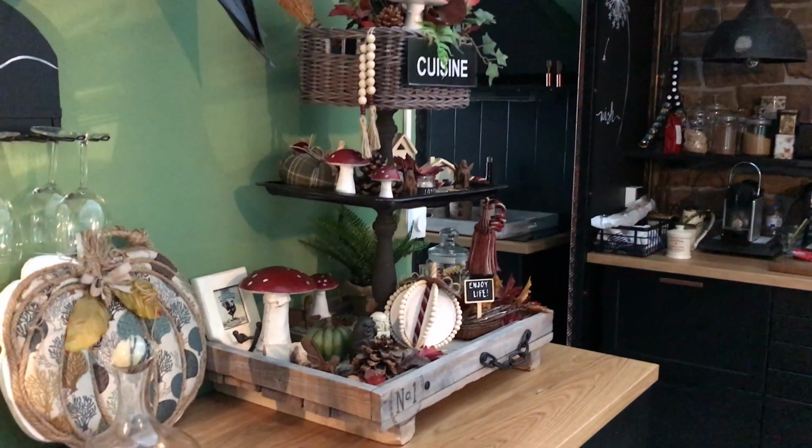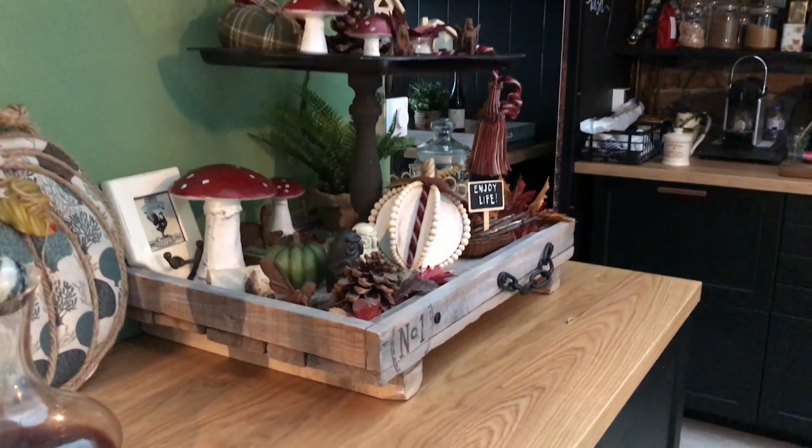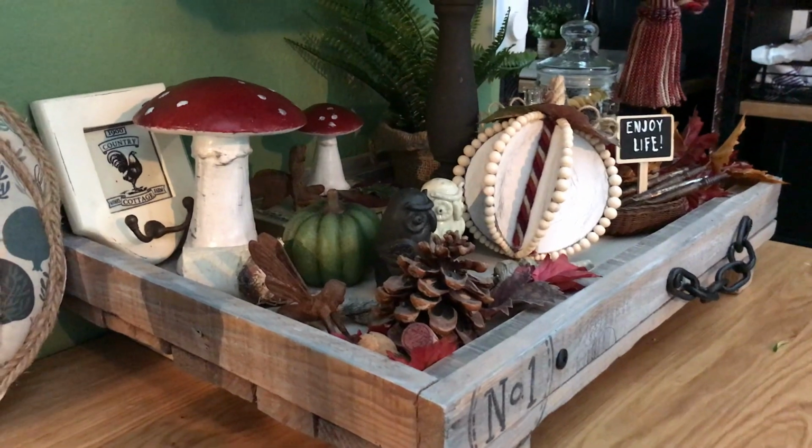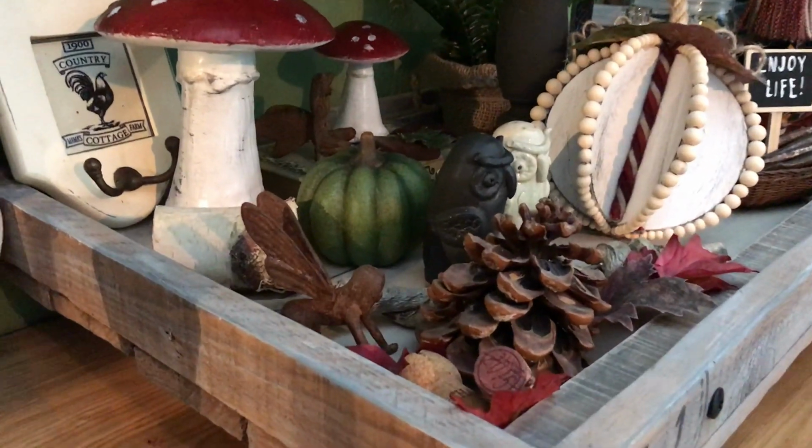So, what do you think of my fall-themed tier tray? I think it turned out beautiful.